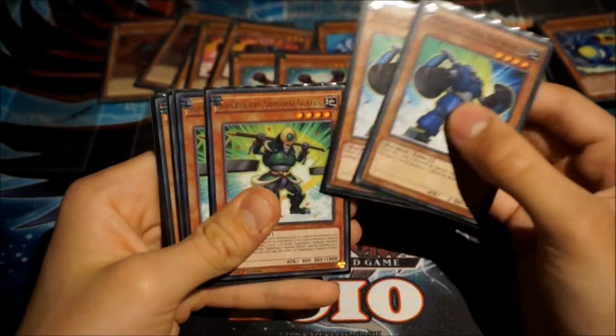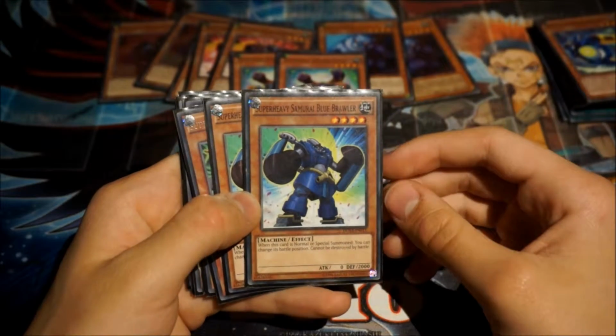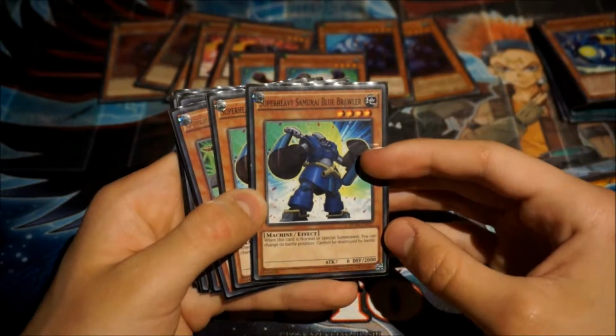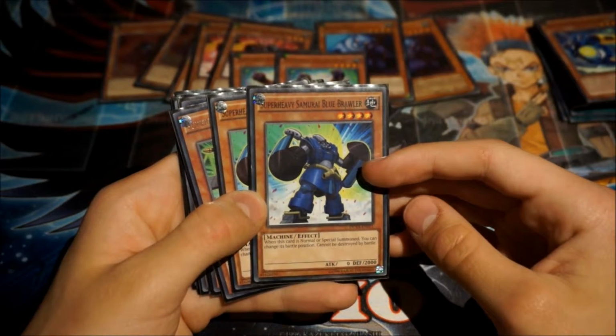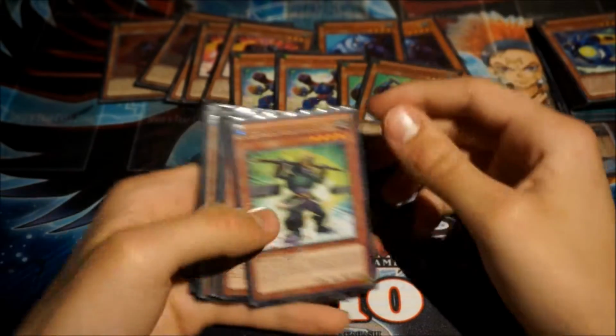So next we've got 2 times Super Heavy Samurai Blue Brawler. This is just an attack monster so that you can deal damage when normal summoning for the first turn or something. So when this card is normal or special summoned, you can change its battle position. This card cannot be destroyed by battle, so it's quite good as well.